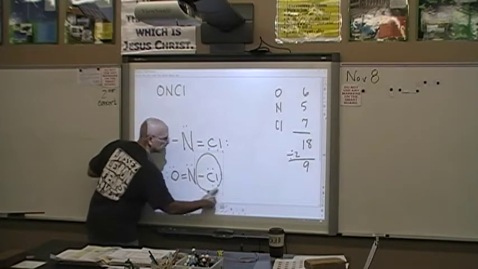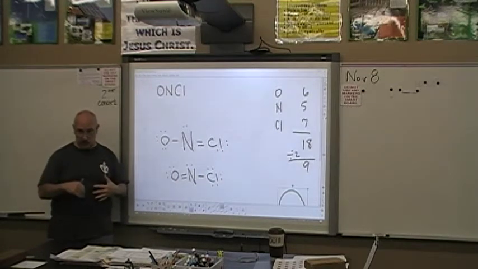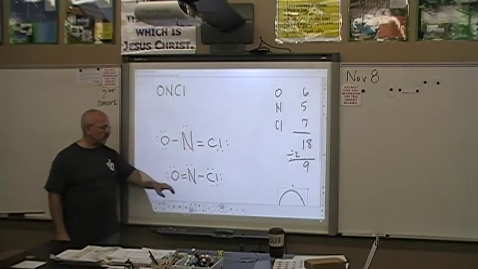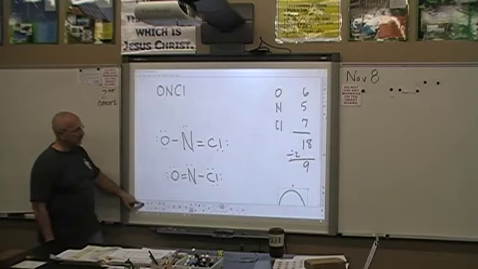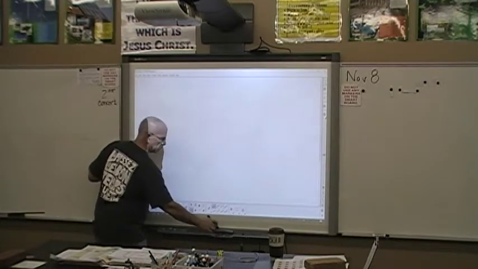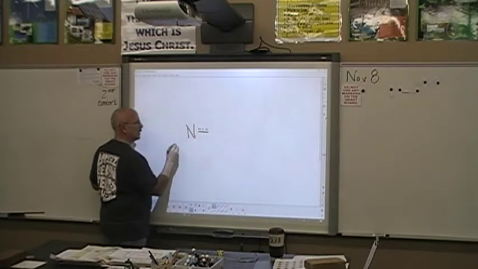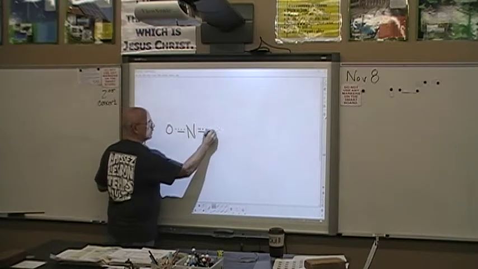Okay, good. So we have a potential here for a resonance structure. It's 50% likely the electrons will be here, 50% likely the electrons will be here, and we would draw the final answer on this one, just like we did for the previous one, with a dotted line on both sides, the oxygen and the chlorine here.